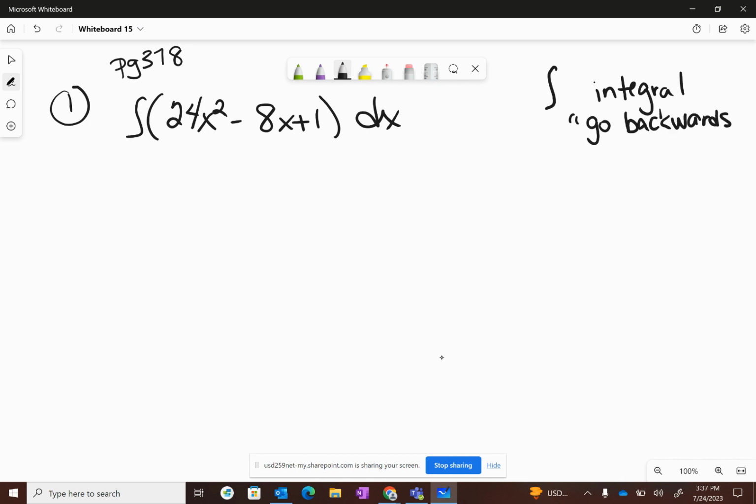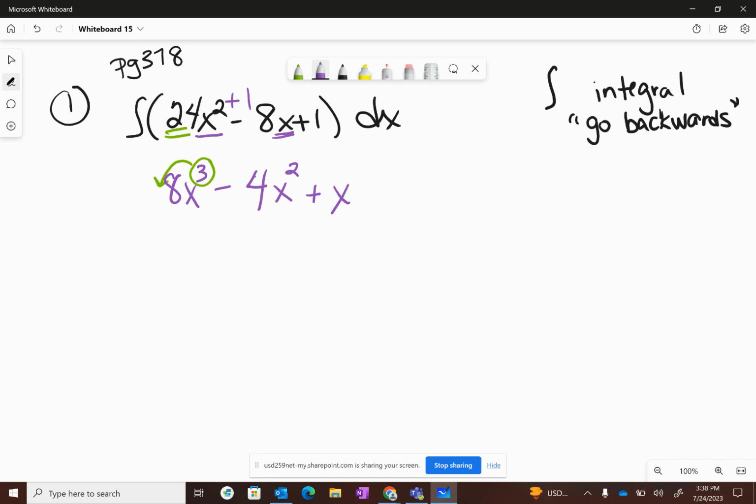Okay, so from taking the derivative, you're moving backwards. So we think about x cubed, we're adding 1. And then we have to think about 3 times something equals the 24. I know that's going to be 8. Repeat it. We start with the x, we add 1, going to be squared. 2 times what equals 8? That's going to be 4. And we're just adding an x there.